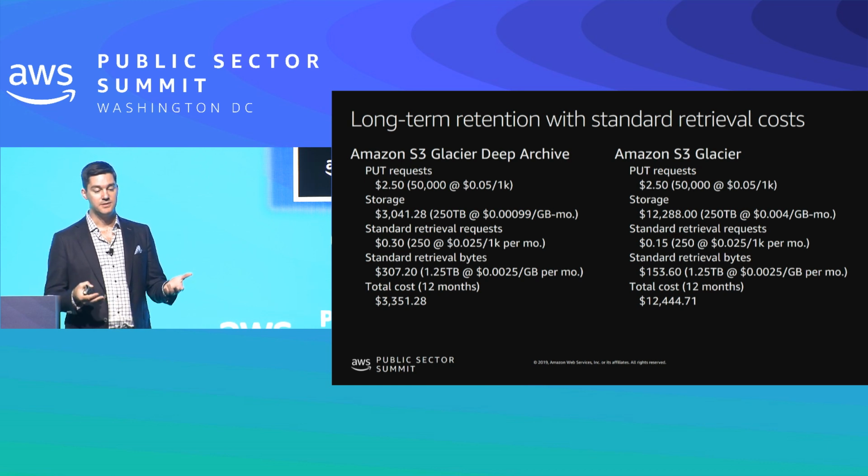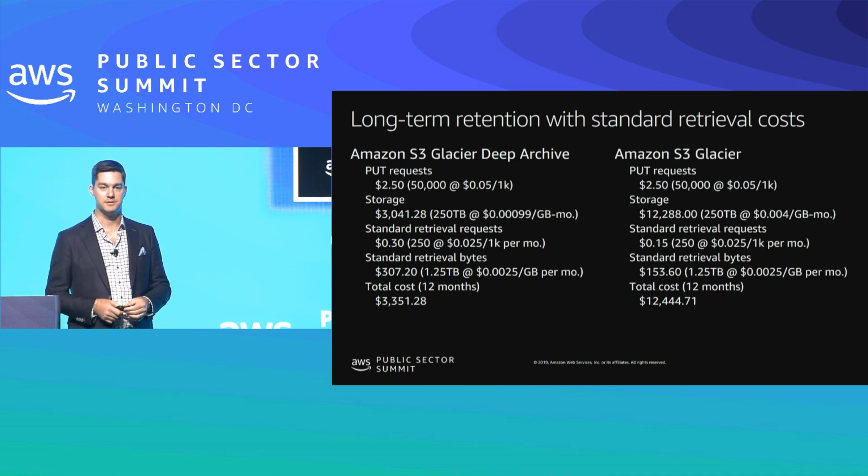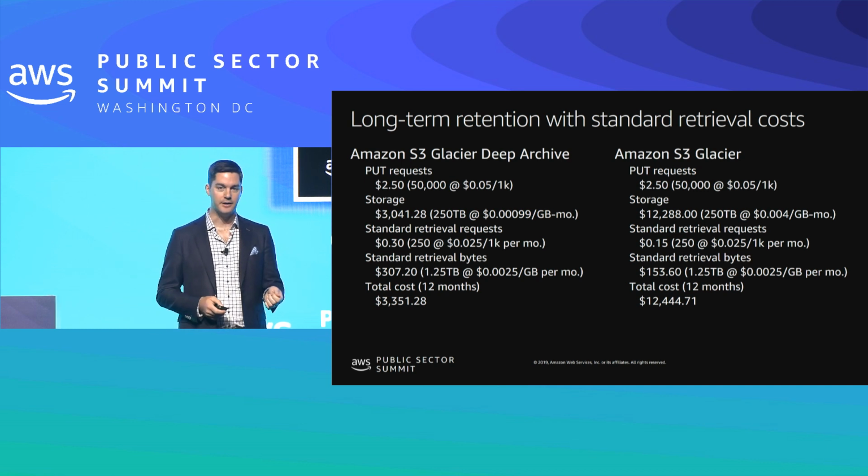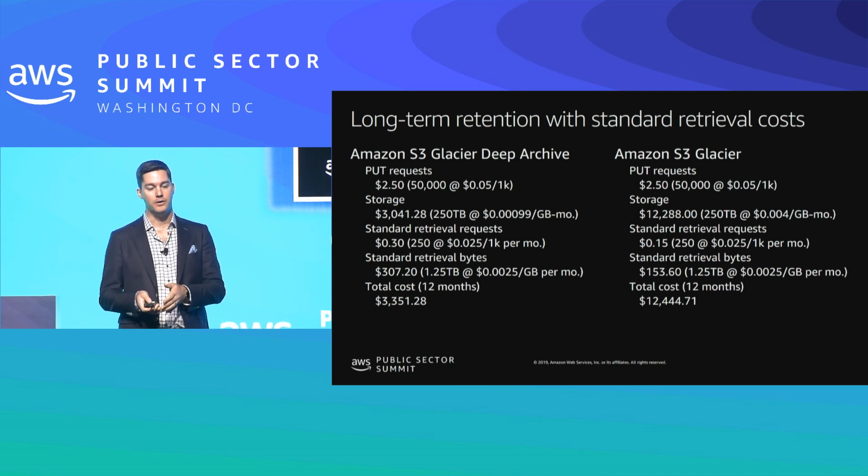It's pretty close to that 75% discount that Glacier Deep Archive offers, because your objects were big enough that your put requests didn't dwarf your storage, and your access patterns were low enough that the difference in retrieval pricing between Glacier and Deep Archive didn't meaningfully impact your total spend. However, if your access patterns had been slightly higher, that may not have been the case. If your objects had been slightly smaller, those put requests might have been a bigger number.